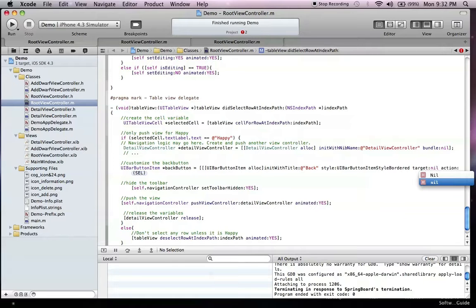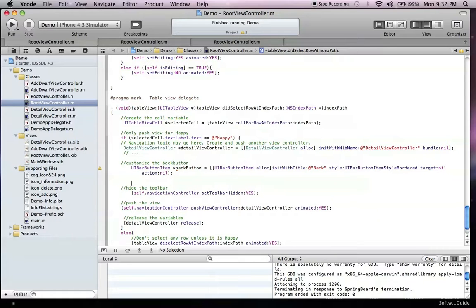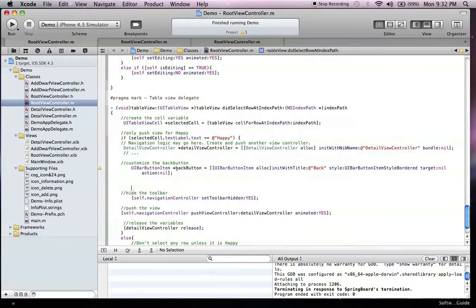When you say target self, you're saying look in the class and then the action, find the method. When you're saying target nil, don't look in the class, and of course there's no selector. That's nil as well. And we're going to take out one of these braces. We don't need the extra one, and we're going to close this off. And of course it's telling me I have an unused variable, which is fine.